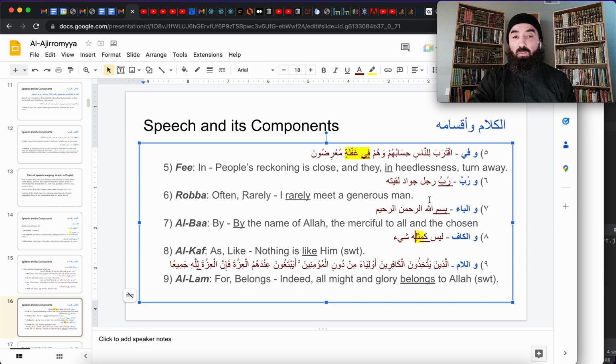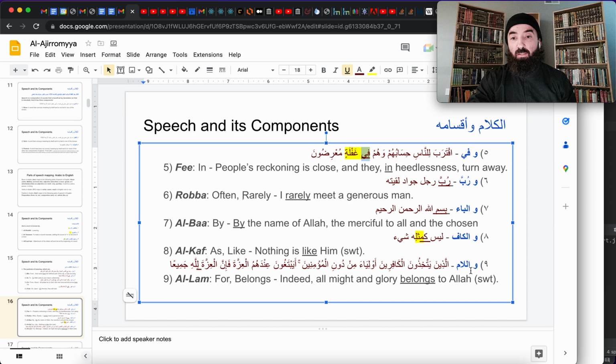And inshallah, we'll talk about what it means to be an agent and the different types of agents in the following lessons. But just keep in mind that the reason the diacritical marks on all of these nouns that succeed the particles of khafd are below the letter is exactly because of what was just mentioned. There is a particle of khafd before them. They are the ones causing this.